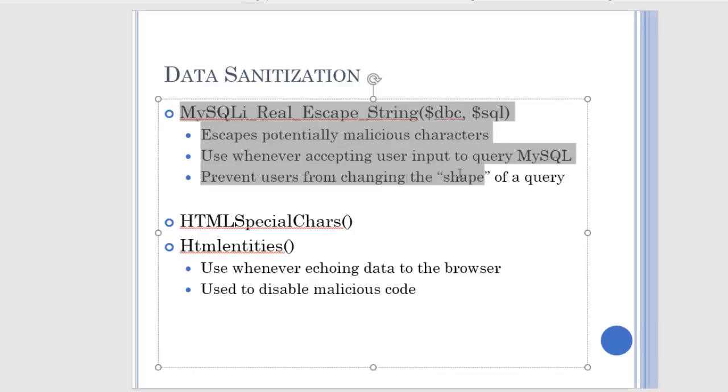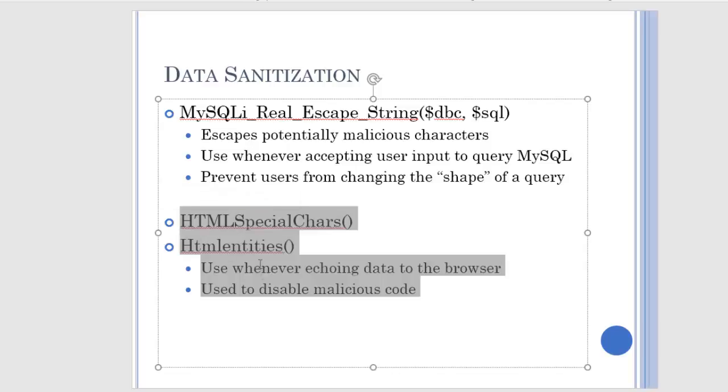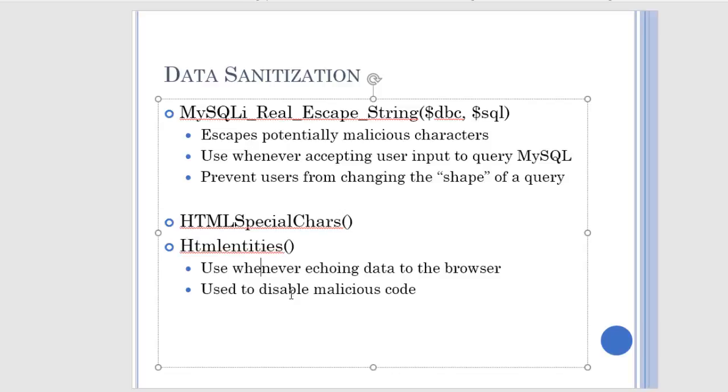So this is something that you need to use every time you get something from a user and you're going to use it to query your table. I expect you to do that. That'll prevent all the nasty stuff potentially from happening. This you should use if you're going to display dynamic content on the user's screen, just so your users are safe from whatever the heck someone might try and do.